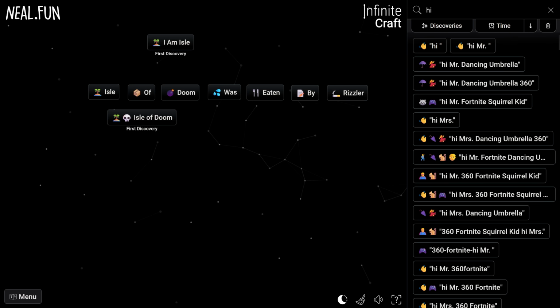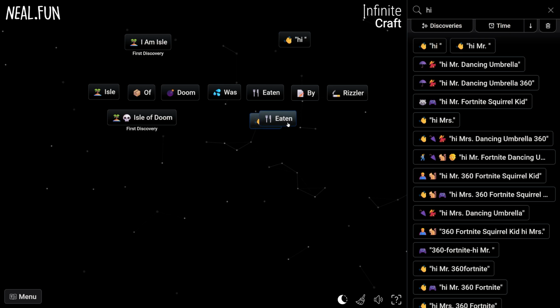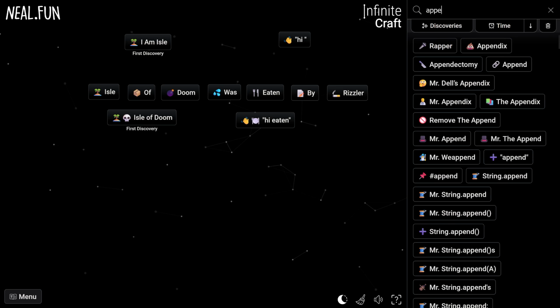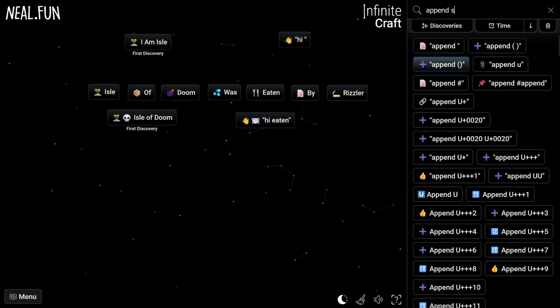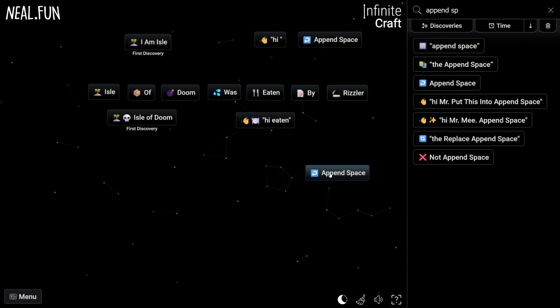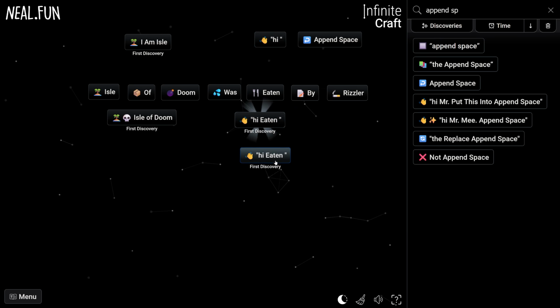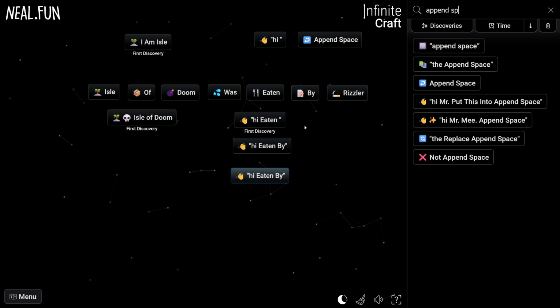So we'll mix in a little bit of our text strats that we have, like the vanilla way over here, and then we have some text strat over here, and then we'll meet in the middle, I guess. So let's try eaten. Okay, so we have high eaten. It's a lowercase e there, so I'm not sure if that's going to work with us, but we'll find out here in a second. So we have our high element here with a space. Combine it with this. Anything high eaten. And it has a space. There we go. We'll put the word by right here. Slowly build in eaten by the Rizzler.